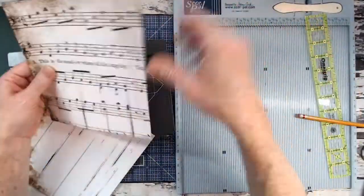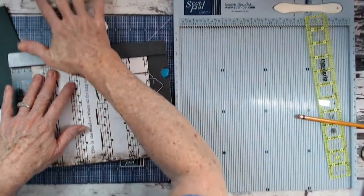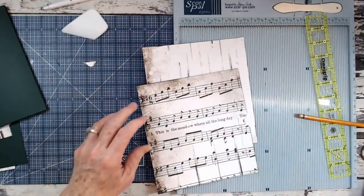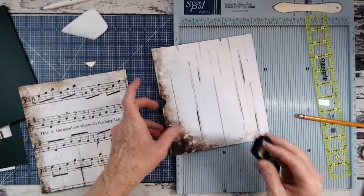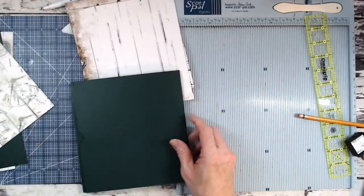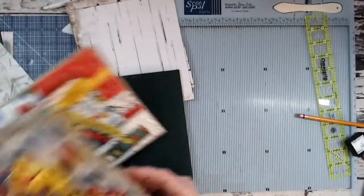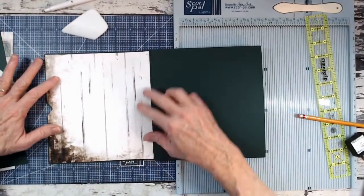And then this one, since it's going on the back side, we want it over here on the right of the pattern, 3 7/8. Already inked these, except for the little notch. See if I can get in there some. Okay, now then we're ready to glue these down, because everything else is going to be built up on top, so we don't have to worry about that. So we're going to go ahead and put these down. So I'm putting this right here on this side. I'm going to open it up, flatten it out so I can see it good, and double check it.